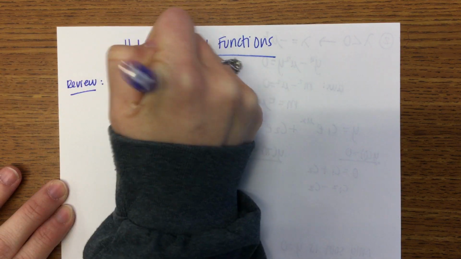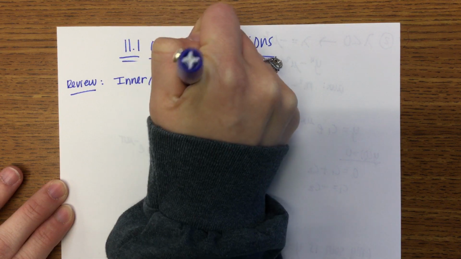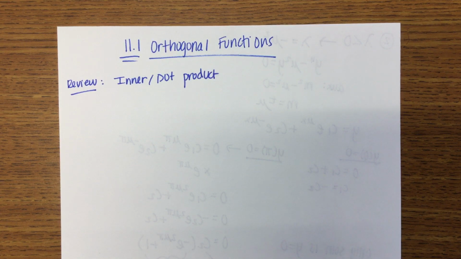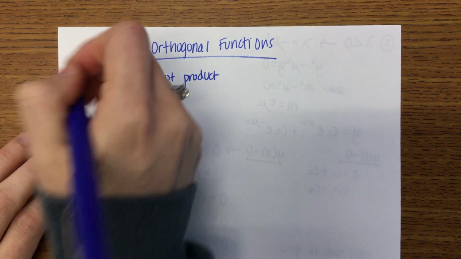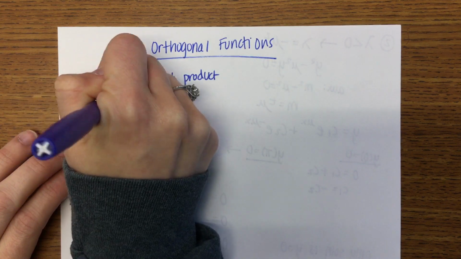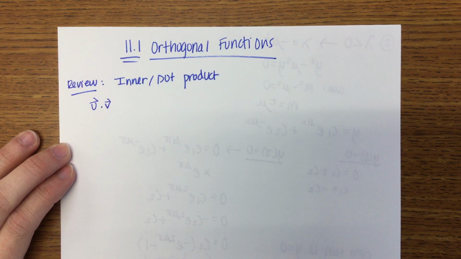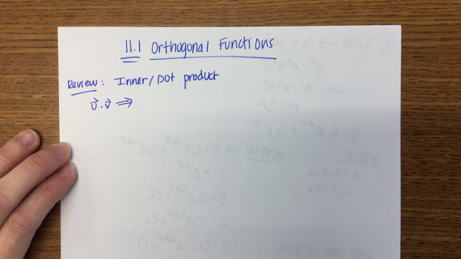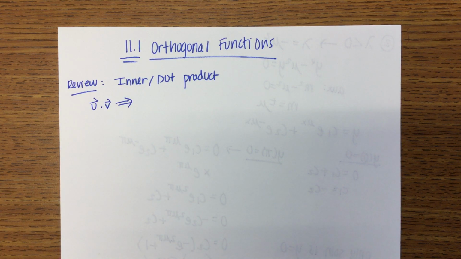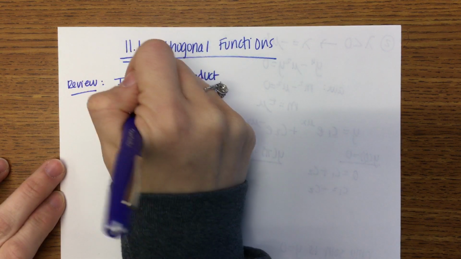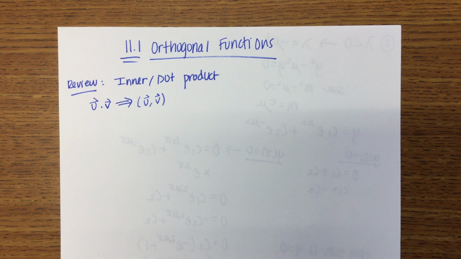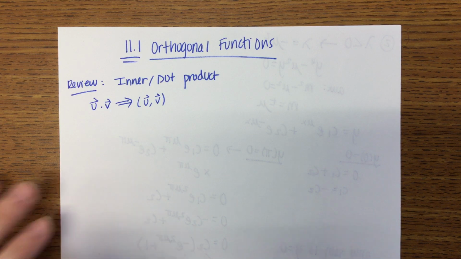First thing I want to review is the inner or the dot product. We're going to do this for about 2 minutes, and then we're going to be over vectors. Remember, this is normally how you see the inner or the dot product. Have you also seen another way to write this? Or is that the only way you've ever seen the dot product? Only seen it that way? Another way is like this. So that's the notation we're going to use.